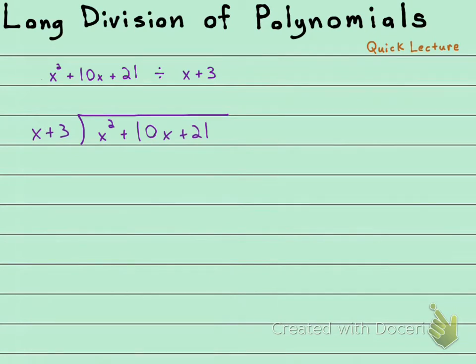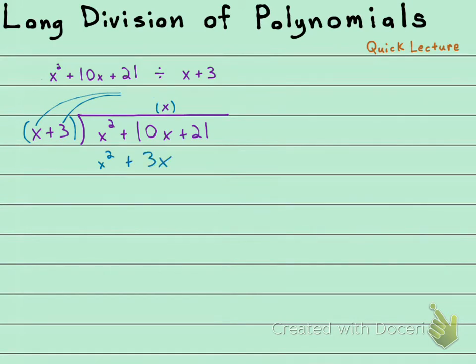Now, since I'm going to be multiplying both terms of the binomial, I'm going to put my x here. I like to line up my x's, but it's mostly because this x is going to multiply both of these to give me something here. All right, let's go ahead and multiply. This x now multiplies both terms in the binomial. X times x is x squared, and x times 3 is 3x.